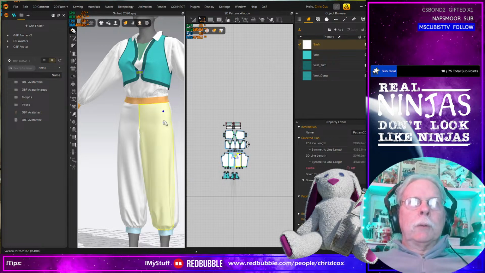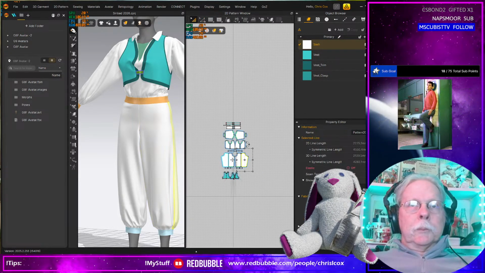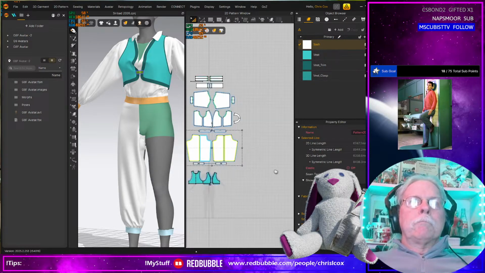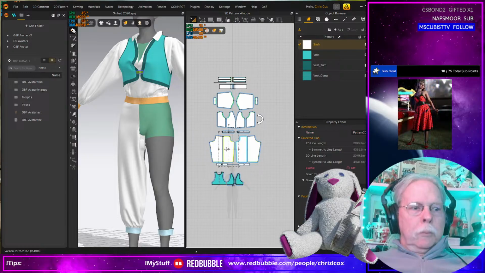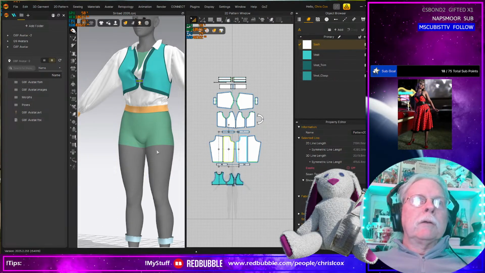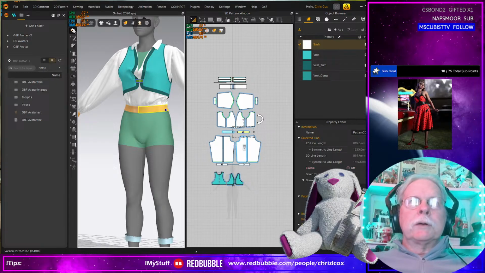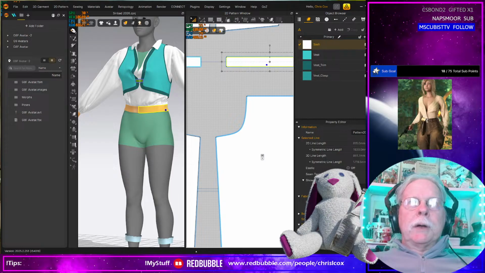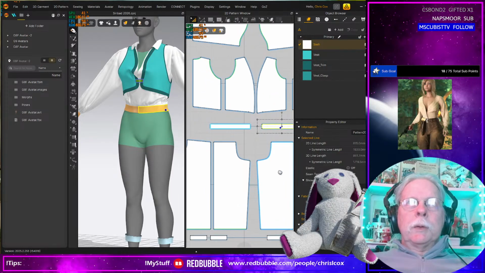I'm gonna hide these. They're still active. And what I really want is I really want this. So I think we just need to make this a little wider. And then maybe adjust the pants width a little bit. We'll see how this goes.